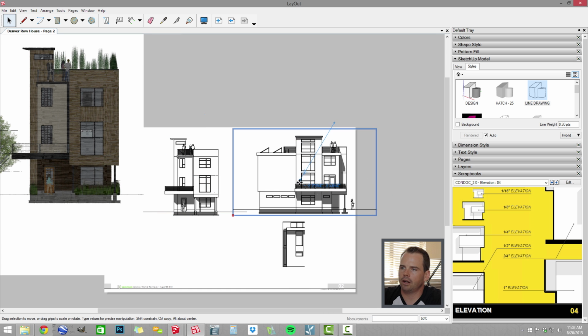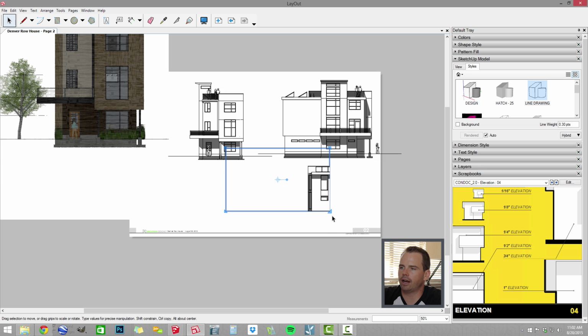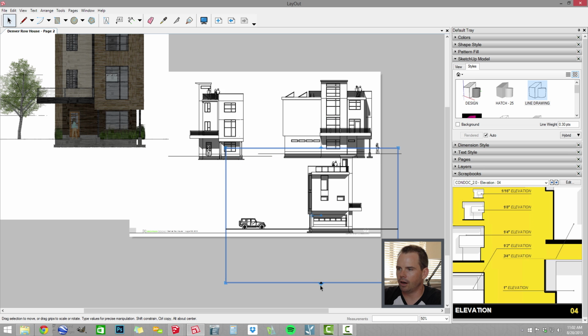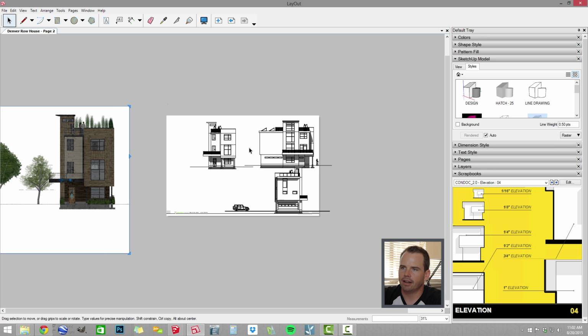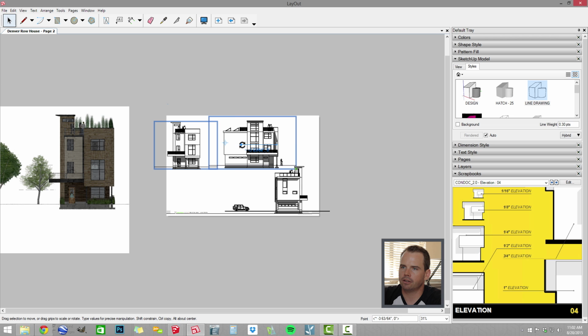Cool. All right, so then you just drag your cartoon set around. This guy will stretch out a little bit. All right, very good. Okay, so this is where you start deciding what's the best way to make this thing happen. And I think maybe we'll just stick to these 3 elevations on one page. Get those kind of scooted around a bit.